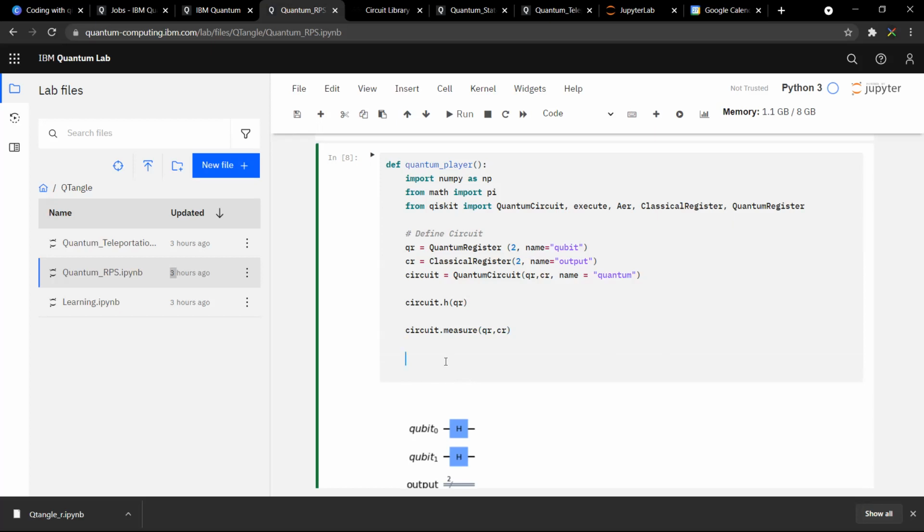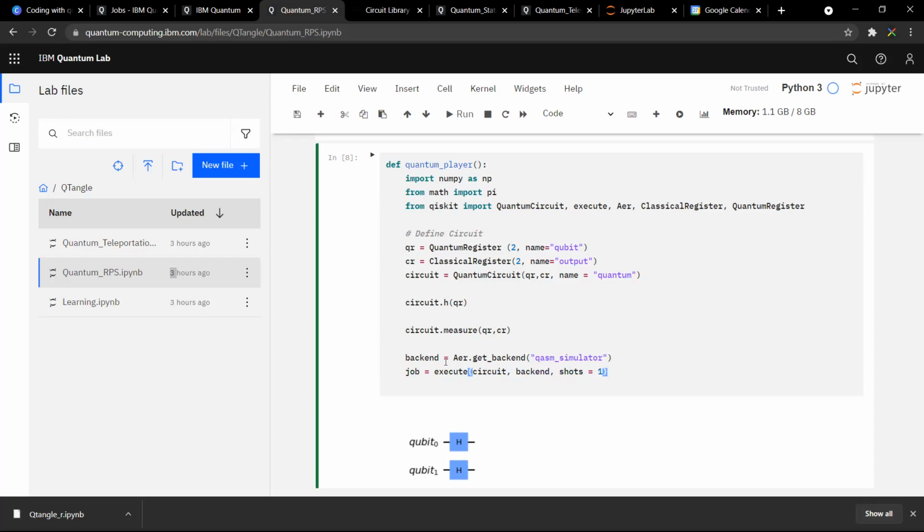So let's do that quickly. So what are the steps? You first initialize the backend, give it a job, get the result out. Okay, so we initialize the backend, that is Aer.get_backend, and our simulator is the QASM simulator. And then we're gonna have the job. So job is equal to execute. What are we executing? We are executing a circuit. Where are we executing? We are executing it on the backend. How many times are we executing? Let's say I want to execute it just one time because I want just one measurement out of it.